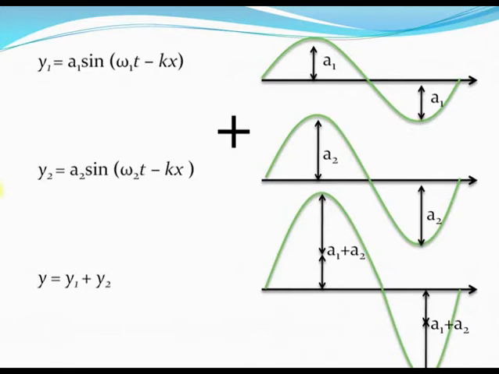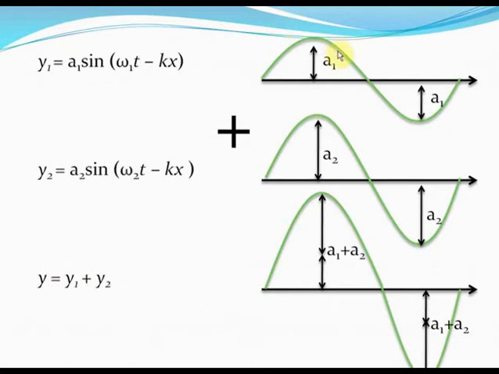We've done it simply to make it easier to depict the graphs of the waves. So whenever you have to add the displacements of any two waves, all you have to do is add their equations, y equal to y1 plus y2. In this case, of course, we are assuming that the displacement caused by each wave is in the same direction. For example, this wave is a transverse wave traveling to the right. So the displacement of particles is in the direction parallel to the y-axis, like this. In this case too, the displacement is parallel to the y-axis like this. That is the reason we've simply added the two equations, y1 plus y2.